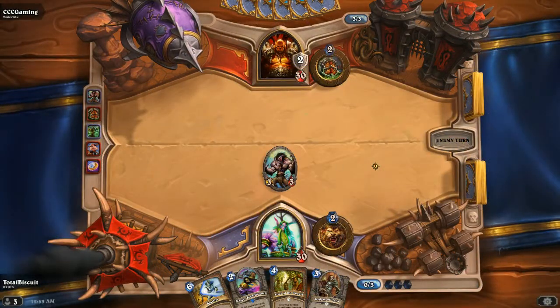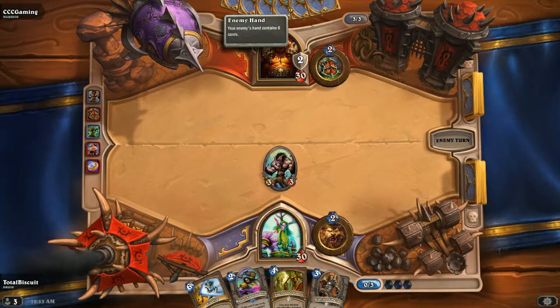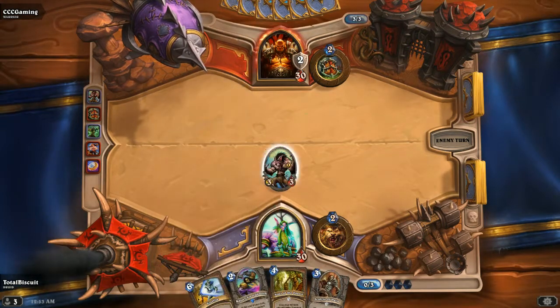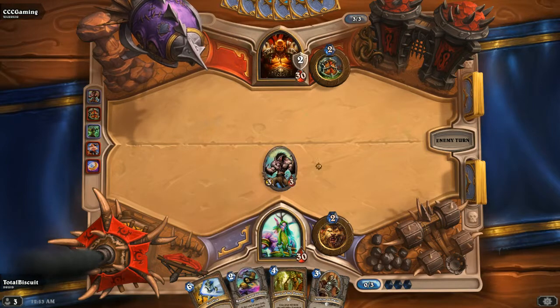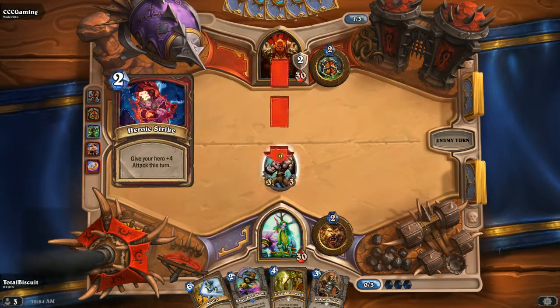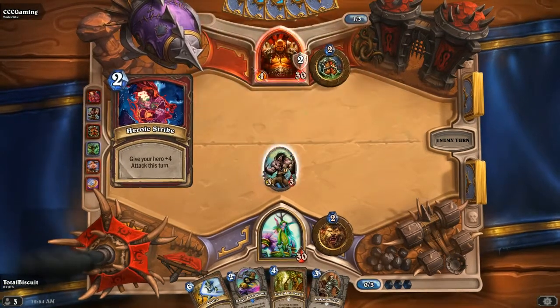Okay, so Raging Worgen, just a little bit of sparring initially. He has a slight card advantage because I did burn a little bit. Such is the way of things. I was thinking of going Master Swordsmith earlier. It could have worked, but it does rely on the Master Swordsmith being alive for longer than I expect. Oh, he's going to Heroic Strike it. Alright, cool.